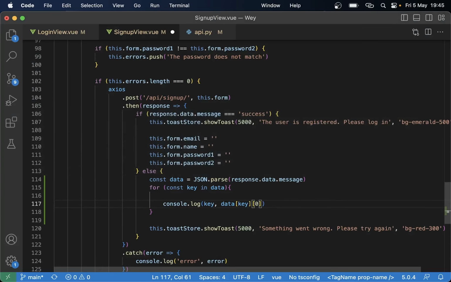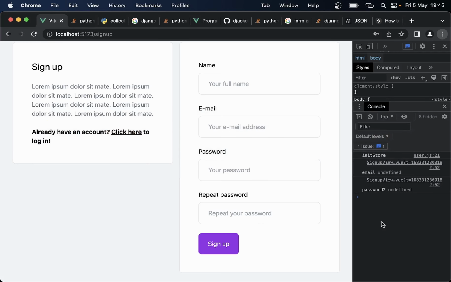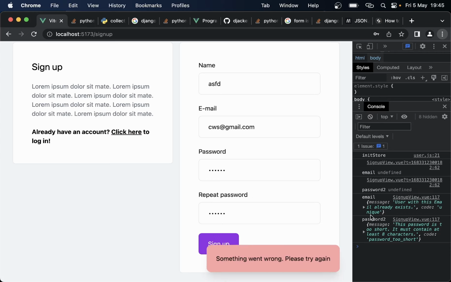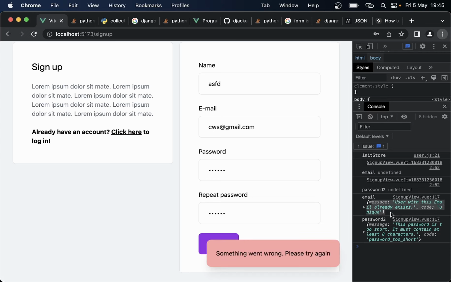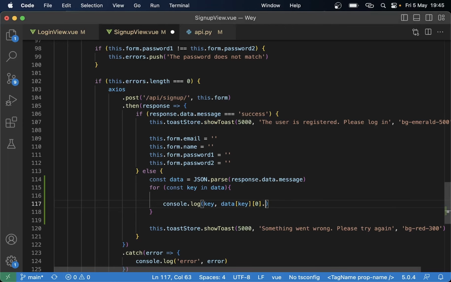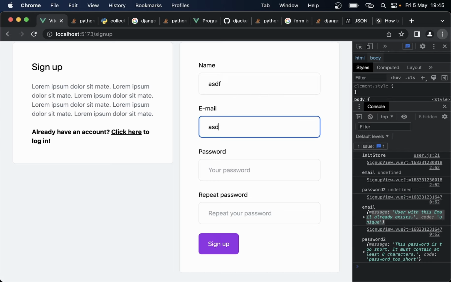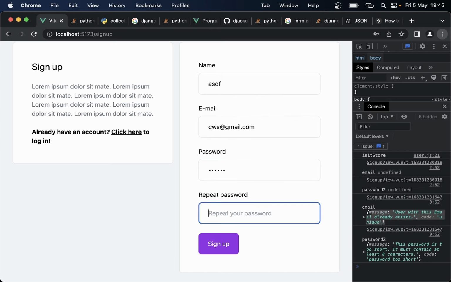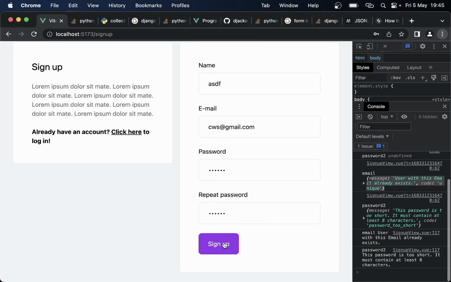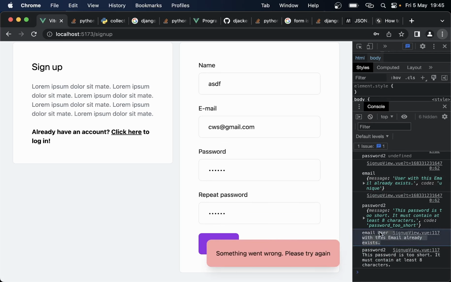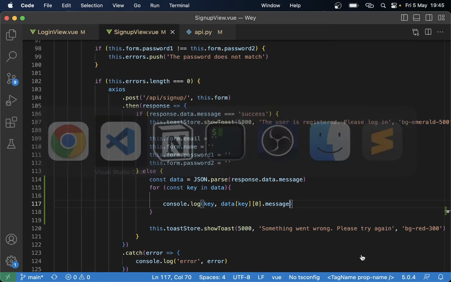Okay, if I get the first value there, one more time, sign up, and now it's there. Perfect. Then I just need the message, so now maybe I can say message. Sorry about all of this back and forth. Now it's looking okay. Nice.